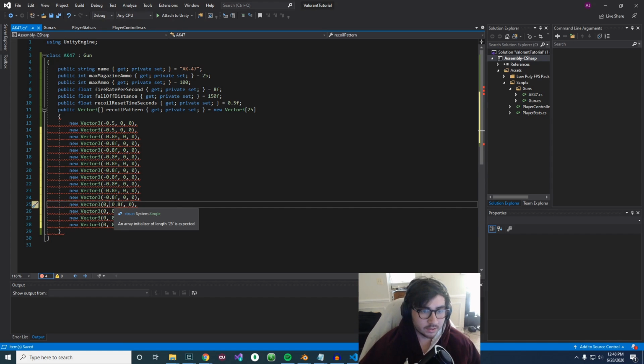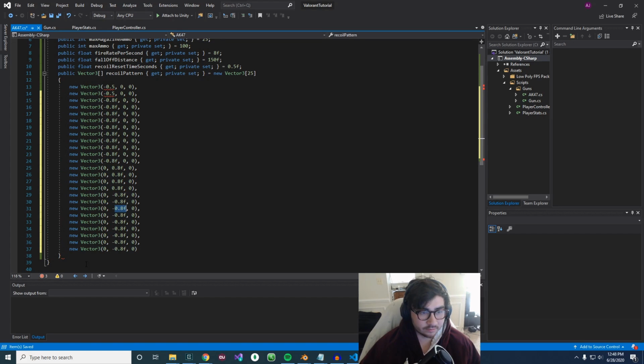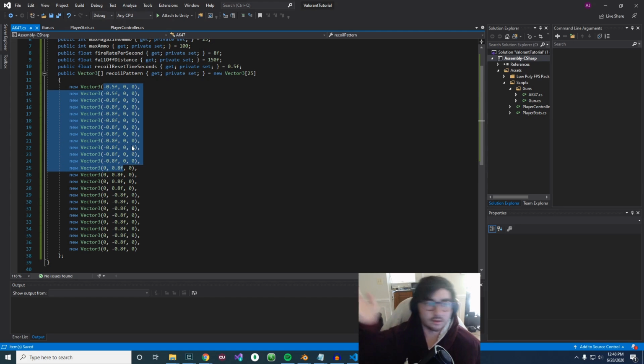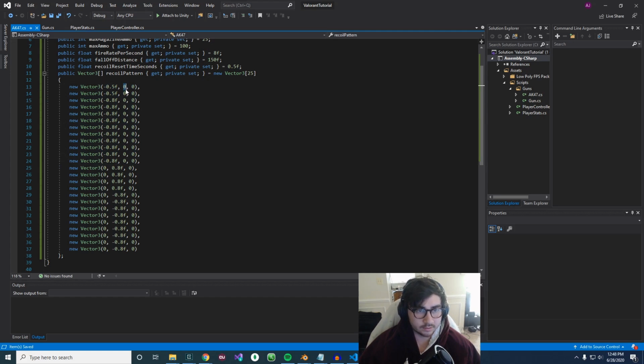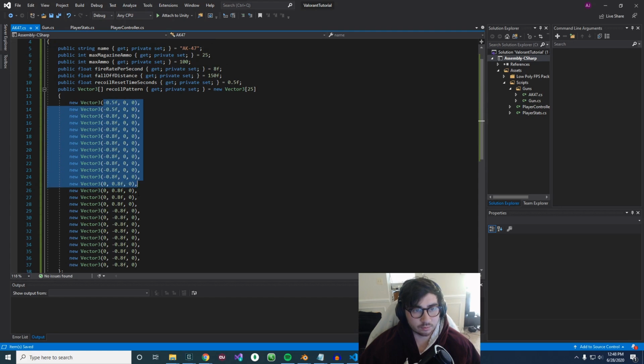We're starting the top of the T at 0.8, and then the rest we'll do going to the left at negative 0.8F. Okay, and then for these guys, let's just put the F. So this is just a really simple T. It's very linear, so it looks like a legitimate T instead of Valorant's 7 or something like that. So this is up to you guys to make it seem more like how you want it to be, but this gives you the freedom to make an AK-47 with its unique spray pattern.